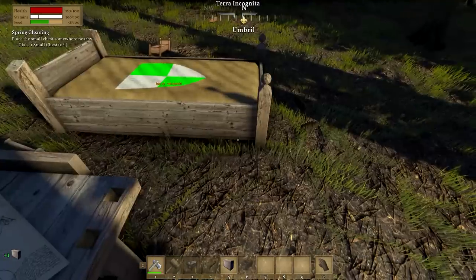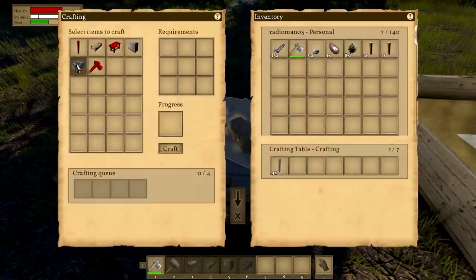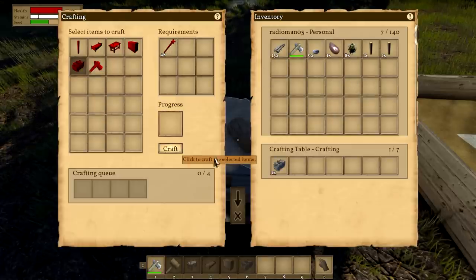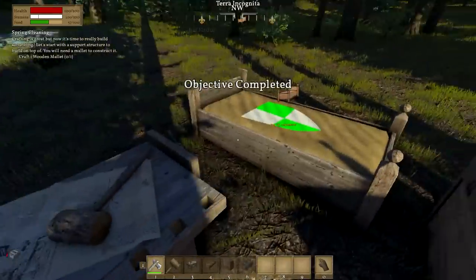Place one small chest. Number five. Okay, and consider yourself placed, chest. Craft one small stockpile for timbers. What do we need for that? Looks like we can use any one of these right here. So we could just do that right there. Craft it. Okay. And then place the small stockpile. Number six. There we go.